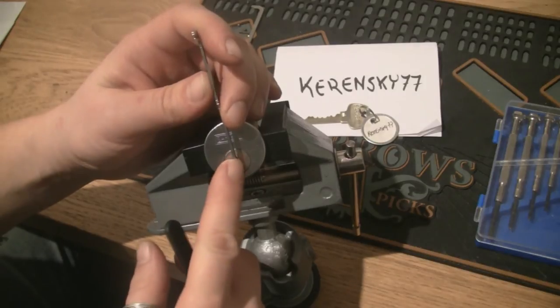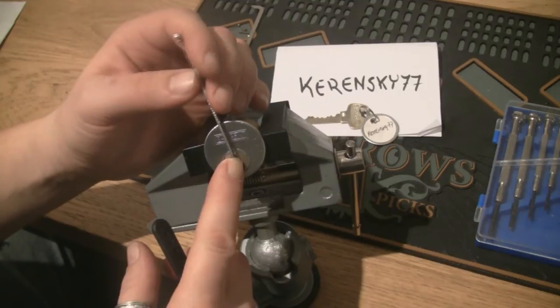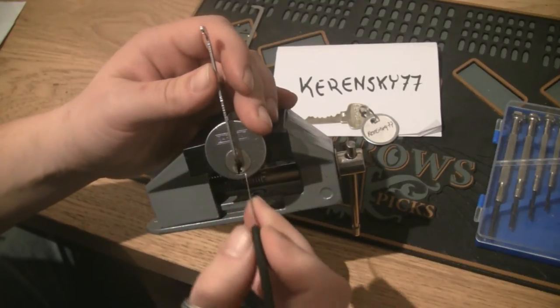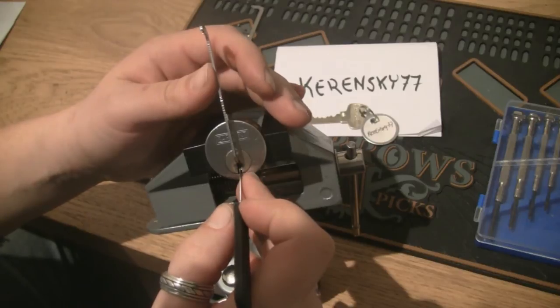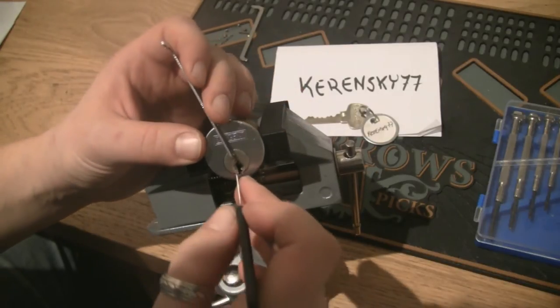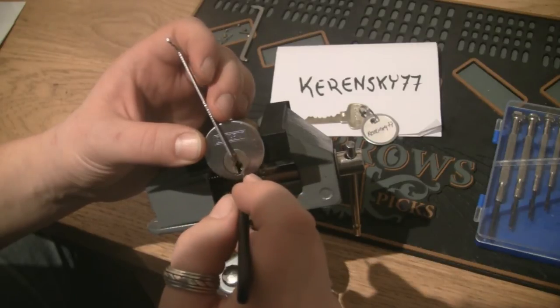It gave a large full set. Well, I'm just gonna try to do it again. So wish me luck, this is quite a battle.